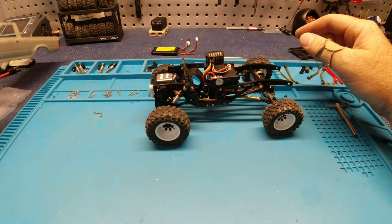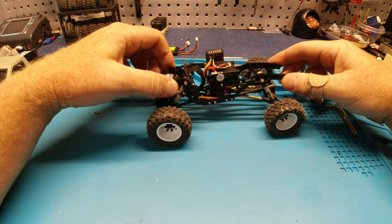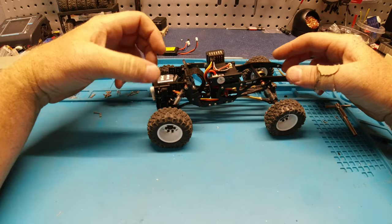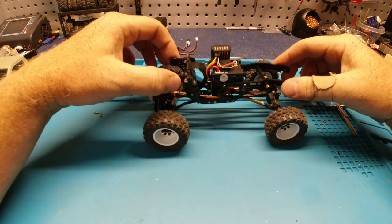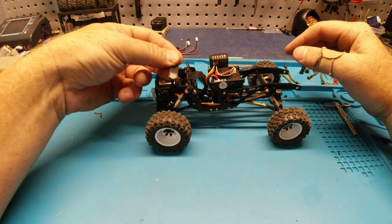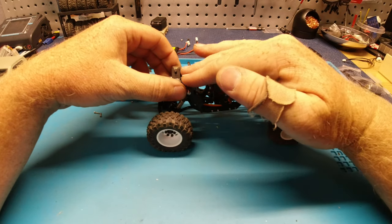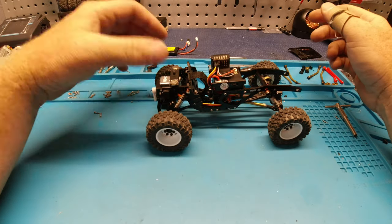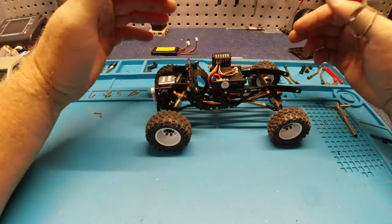I'm not 100% sure on it yet, but I love the performance of this. I like how this front is cut off — it's not in the way of your servo at all. You still have plenty of room there to get your body mounts, mount your post up. I had these mounted up for my C10 — just pivots down, boom, magnets on, good to go. It's super simple — it's not going to get any easier than this if you're wanting an LCG chassis.